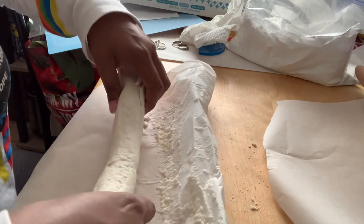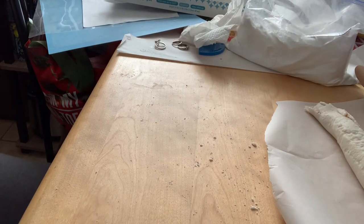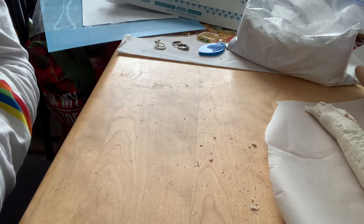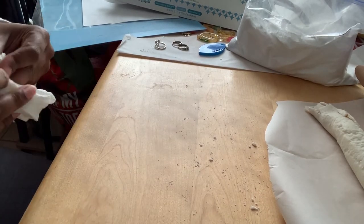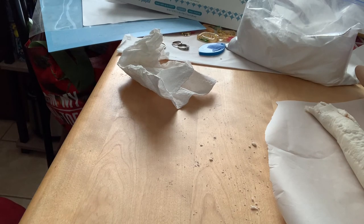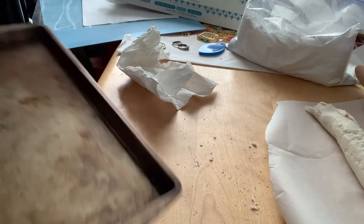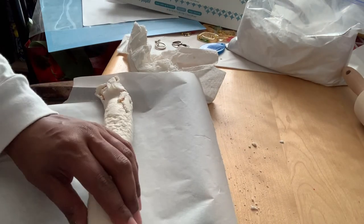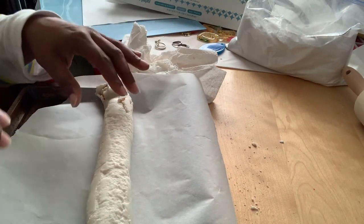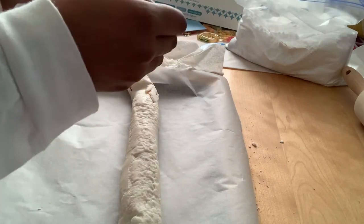So now we're going to pick it up, put it on our spare piece. This is now trash. And now we're going to put it on a flat pan. So we have our pan. I'm just going to lift it up and I'm going to move it over. All right, so this is going to go into the refrigerator for another hour to basically be chilled off.